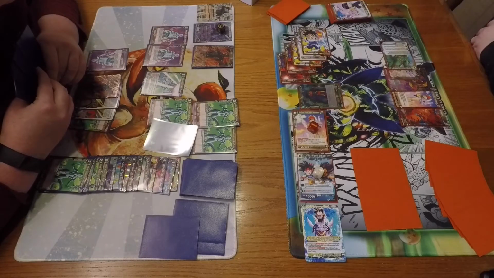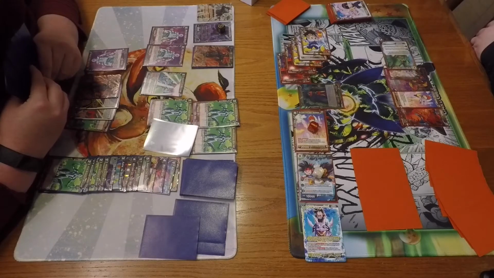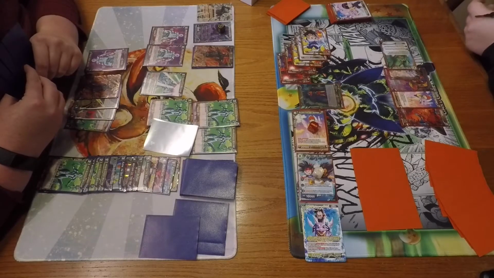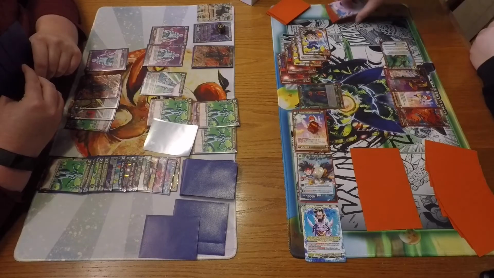Well, I'm kind of in a tricky spot. He's got a big board state, which I could swing at, or I could try to kill him. Looks like he has about 5 or 6 cards there in hand. There's pros and cons to both ways to go.